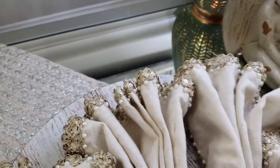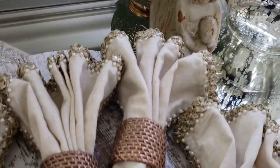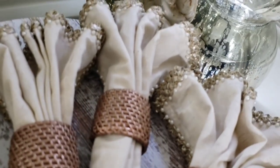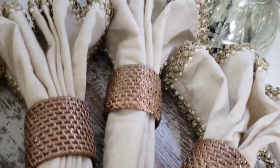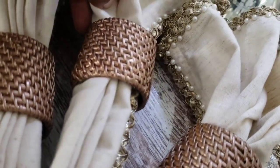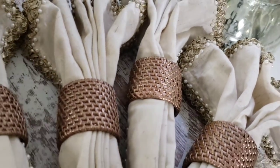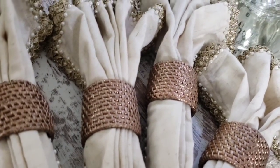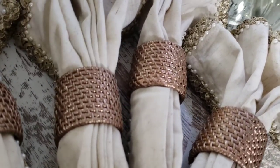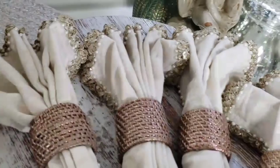These came from Pier 1. The gold is very soft and it goes with a lot. And so I have some napkin rings that I got from Goodwill several years ago, many years ago actually. And I actually was going to put them in a garage sale. I had them set up for my garage sale last year, but they didn't sell. I do have a set of 6, and they were kind of like in a gold color, but they didn't sell. I was trying to sell 6 of them for $1. I decided to spray paint them.